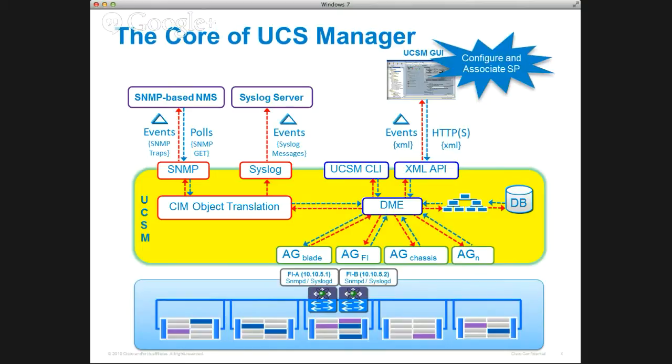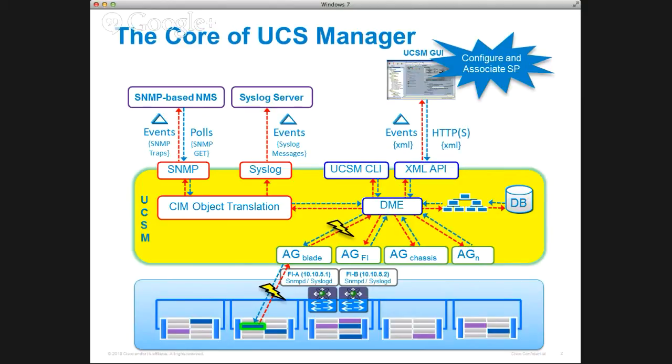And now a couple of examples of how this communication takes place. You may be inside the UCS Manager user interface, configuring and associating a service profile to a blade in the system. And again, through the XML API, documents are sent. I should say through our web server that we have running on the fabric interconnects. Documents are sent into the XML API, posted in the DME, written into the database, and then the DME, again, sort of the queen bee, if you will, is farming out jobs to the AGs. The AGs are going out and actually talking to the endpoints, the blade in this case highlighted in green.